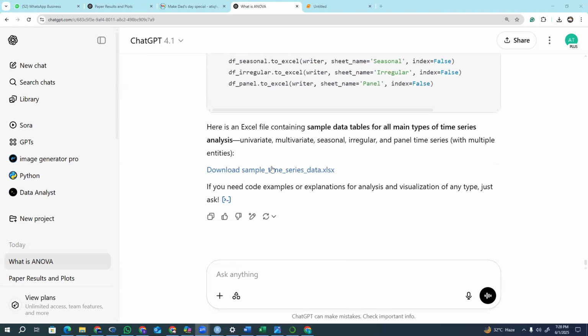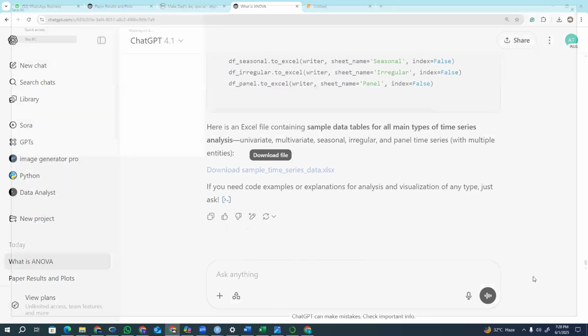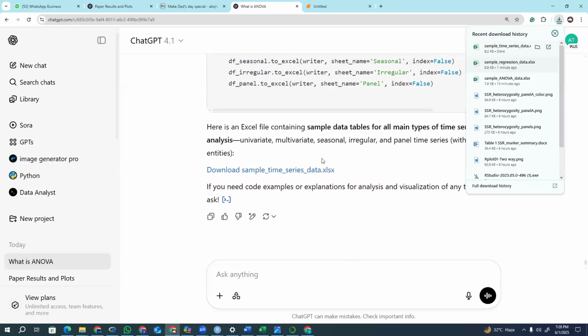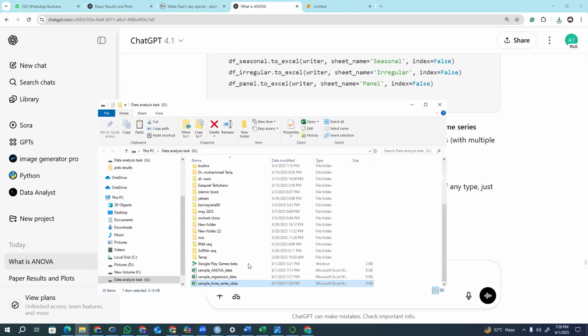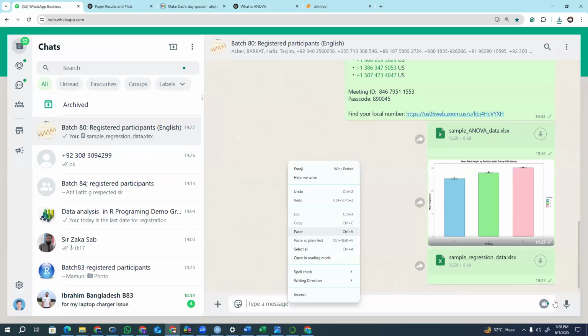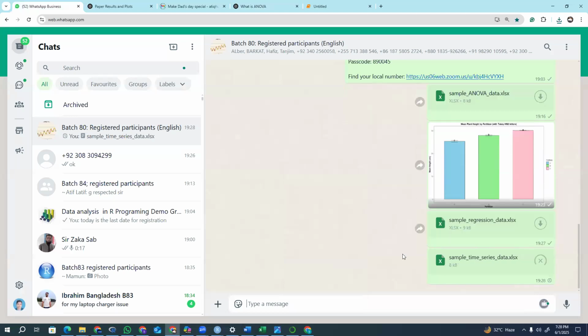Here is sample data for time series. Download. Save. Copy and share. Okay.